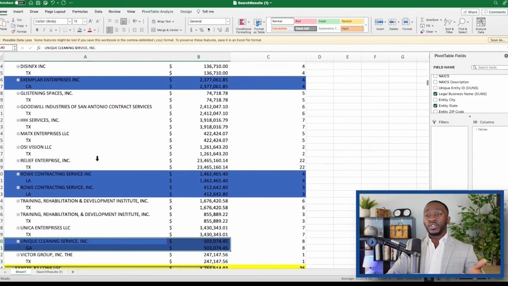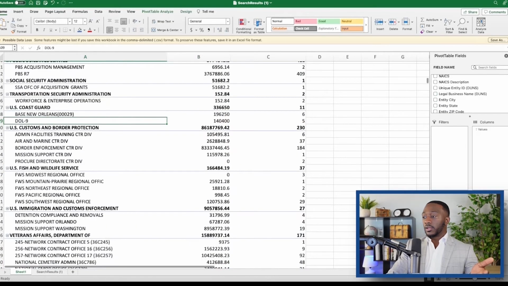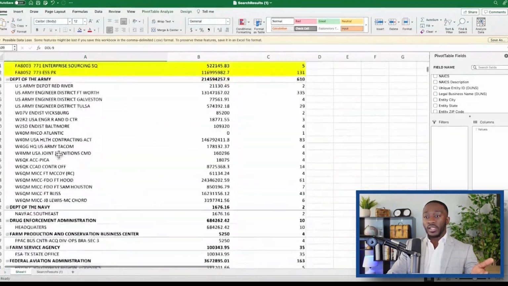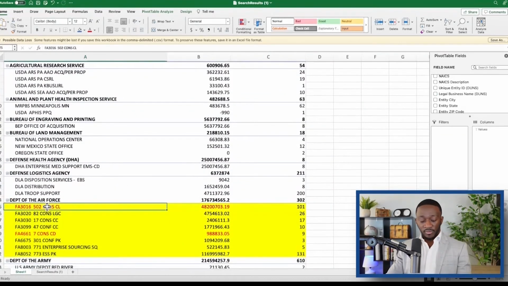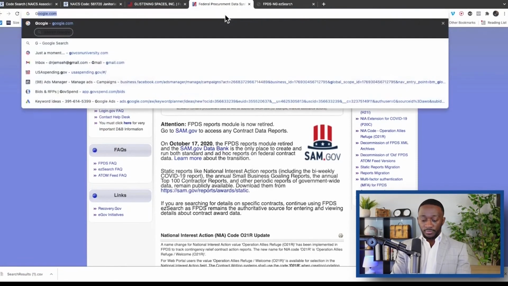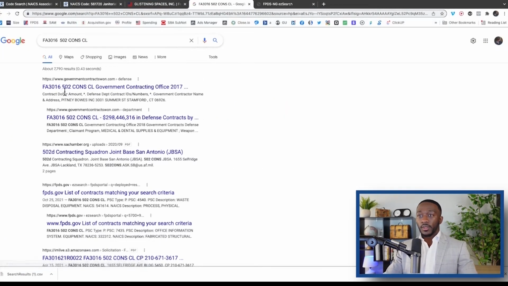So what could you do? You just found out who your buyers are. Your buyers are these different agencies right there. Let me take the business name out, right? So your buyers are these agencies. You now want to essentially look up this office name right here. Literally just copy this name right here. They're spending $48 million, right? Go to Google and just search that. Boom. Look at that. You're going to find the office very shortly.